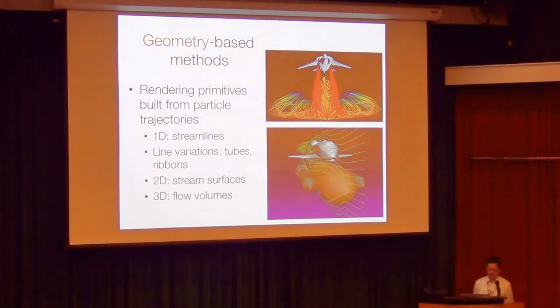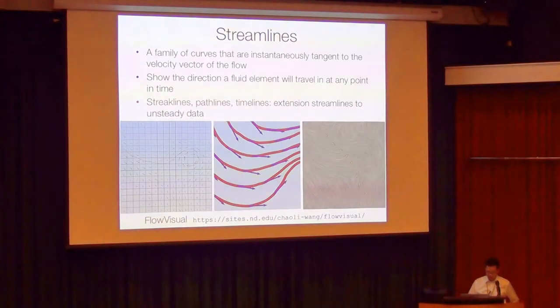This is where you place a seed in the domain, assuming the seed will be driven by the flow field, and we can advance the seed forward and backward to trace what we call the streamline for a steady flow, or in 2D streamsurfaces, and in 3D flow volumes. This is just a quick example of how you do streamline tracing. This is a discrete domain. You place the seed in the domain, then follow the flow direction and the reverse direction, so you are able to trace forward and backward, giving a continuous impression of the flow field.